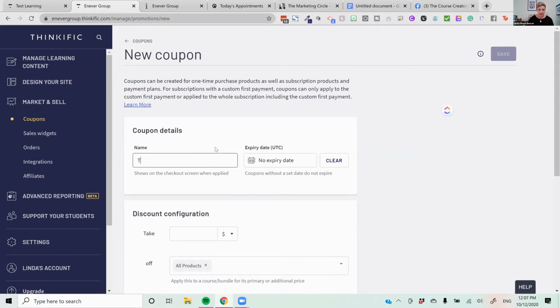So what I'm going to do is Think Tips. We'll make our coupon that one. We're going to make our tip coupon here. Now I keep my coupon names the same. I'm pretty uniform with that. So we put our coupon name in here.